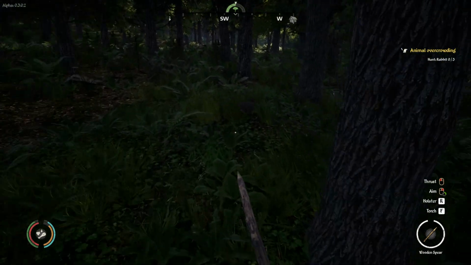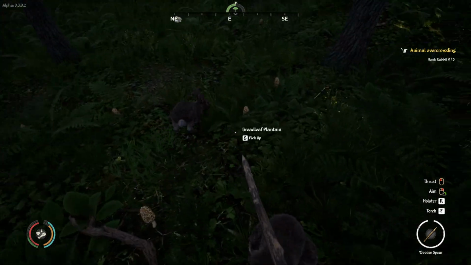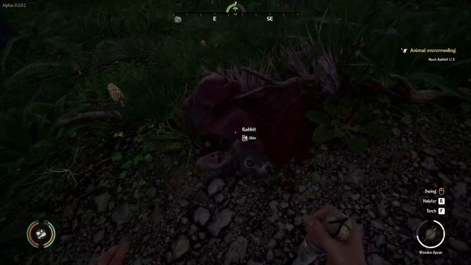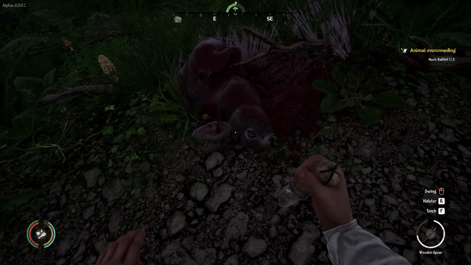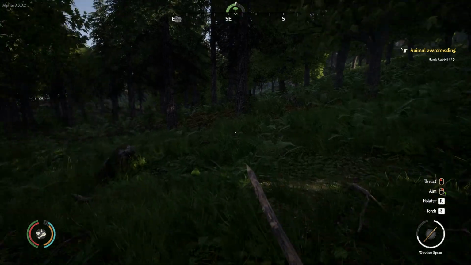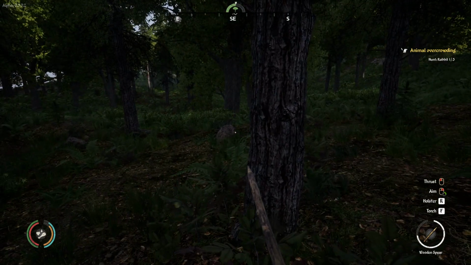Oh, come back here. Over here. There's one. All right. Got me. Oh god, he looks so sad. Sorry, buddy, but I gotta have it. Okay, so there's one. So a bunch of rabbits over in this area. The other one got away too.